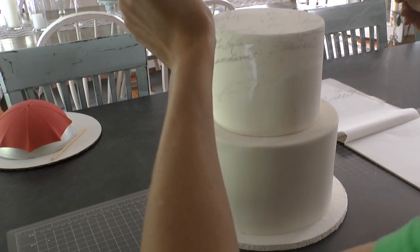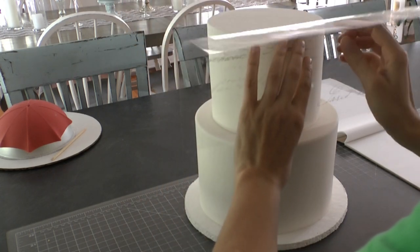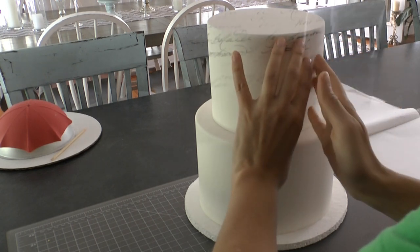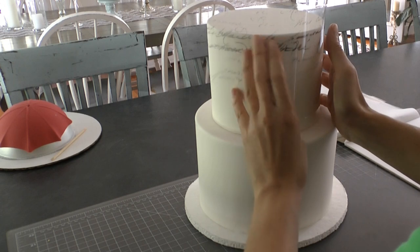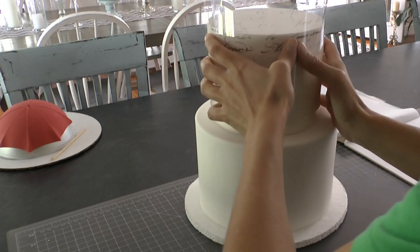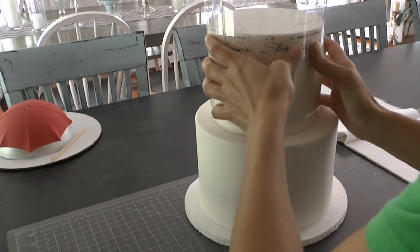So then you're going to put your acetate paper into your printer and print on the acetate paper like you would normal paper. You don't have to change any settings or anything — you just use the acetate as your paper. You can cut it down if you want; here I didn't cut it down at all. I just printed out my image onto this acetate sheet.